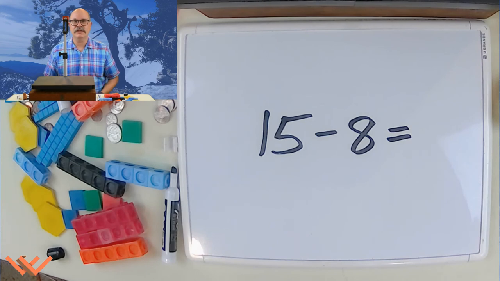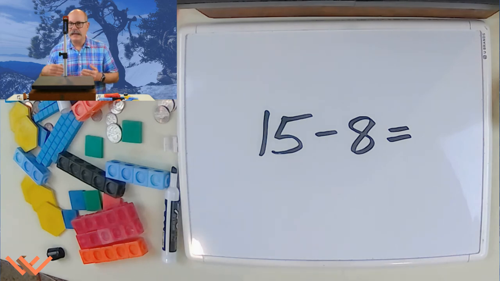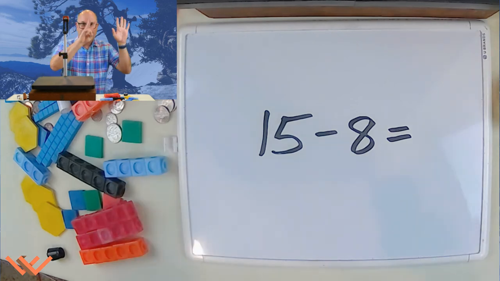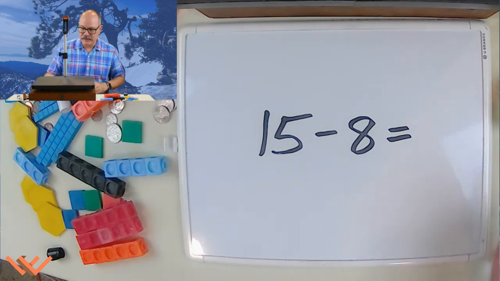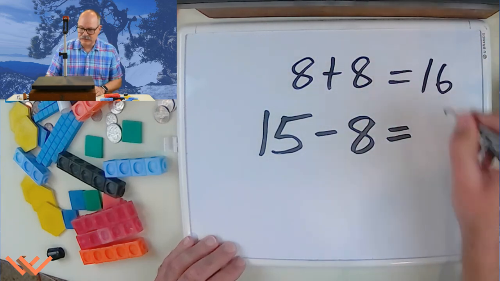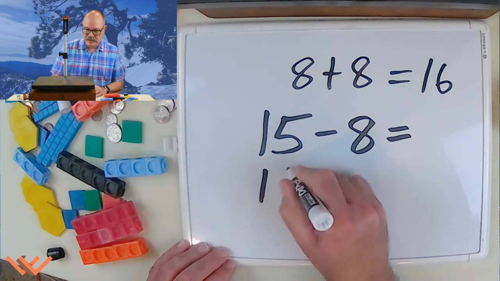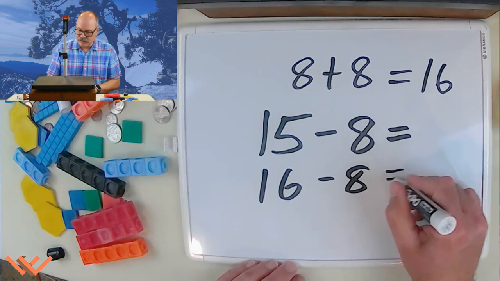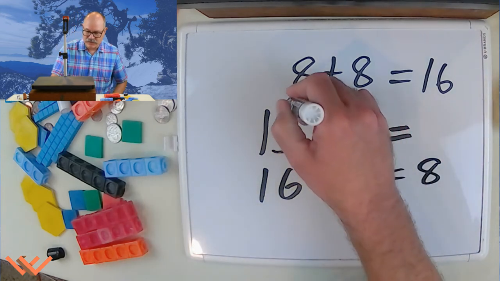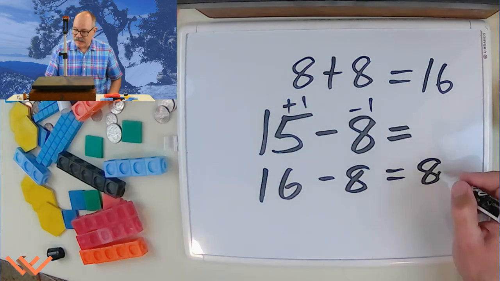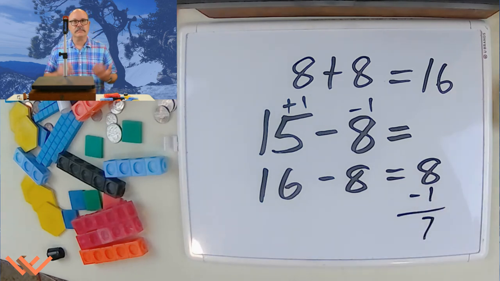Okay. Our next teen number and large single digit numbers are going to be 15 minus 8. Now we can add up. There's multiple different ways. But here's the deal is that if you remember what your 8 and 8 large doubles are. So 8 and 8. So 8 plus 8 equals 16. Hmm. So 16 minus 8. If I take away this 8 over here and over here, that is equal to 8. But that's one more. Because if I add 1 here, I have to subtract 1 here as well. So I take 8 minus 1 is equal to 7. Boom.